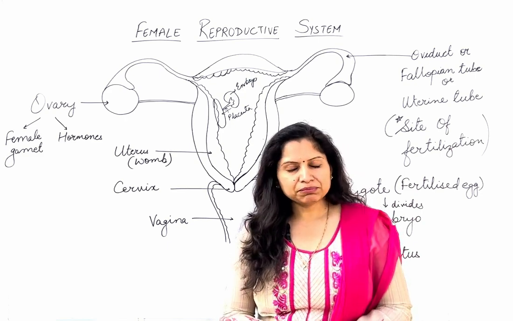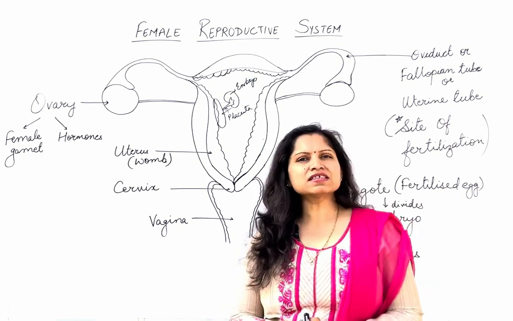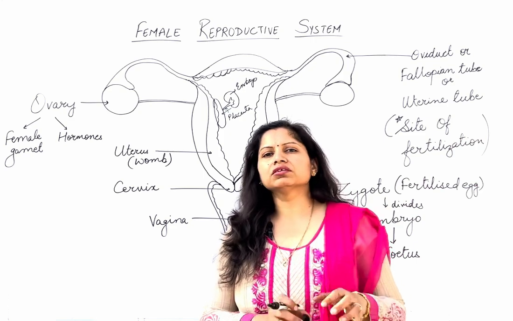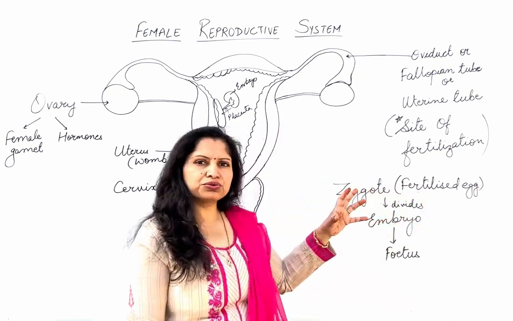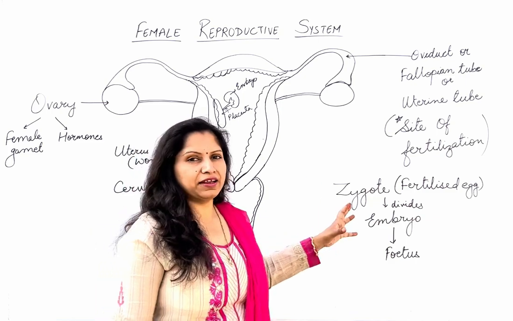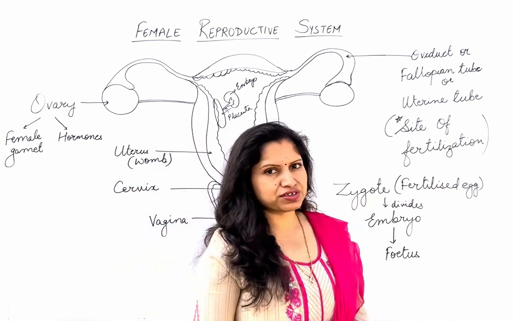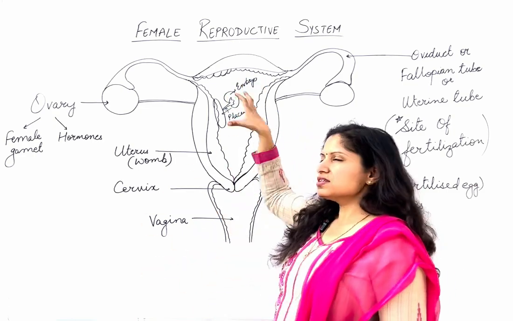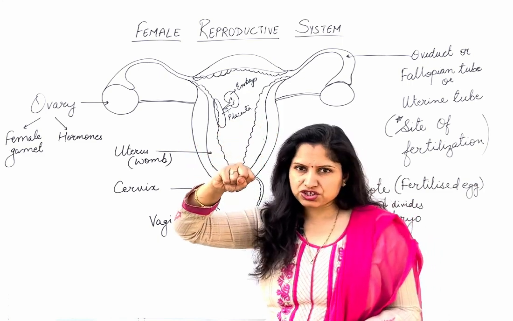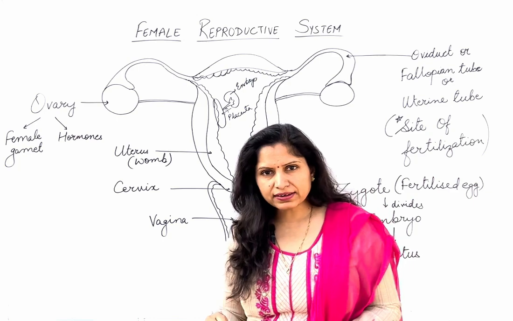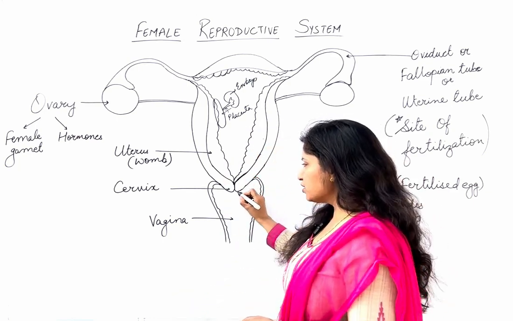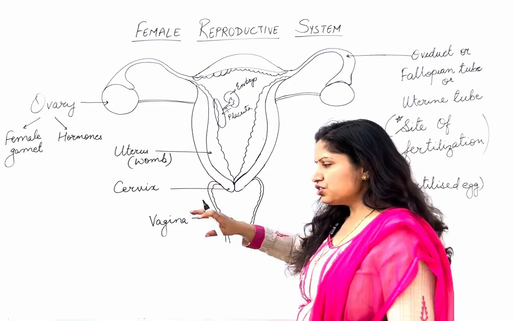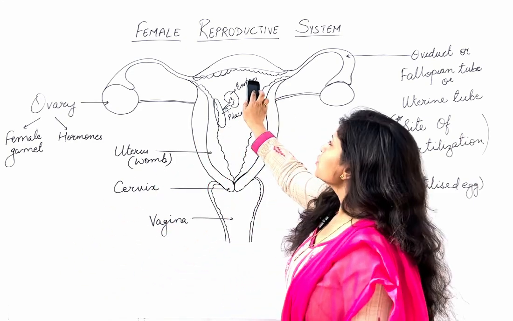The baby is going to develop completely inside a mother's body, which approximately takes 9 months. In case of human beings, the approximate time duration which is taken by the baby to grow in the mother's body is approximately 9 months. For 9 months, the baby is going to develop in the mother's uterus. Then when the baby has developed completely, the uterus muscles start contracting, and so the baby comes out of the cervix, passing through the vagina into the outside world. So that is a normal condition when the baby is going to develop in the mother's uterus.